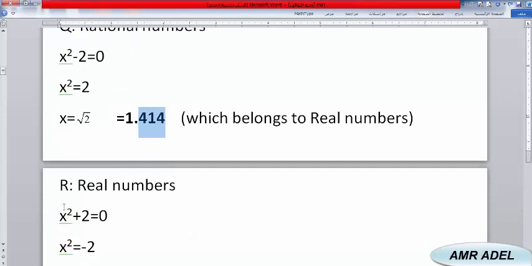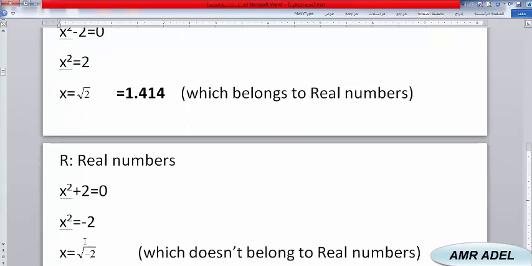Now what we have is this equation. Now we will start our subject deeply. Look here, x squared plus 2 equals 0. We want to find the value of x. Just transfer this to the right side, it will be minus 2. We would like to find the square root of both sides. Then x equals root of minus 2.